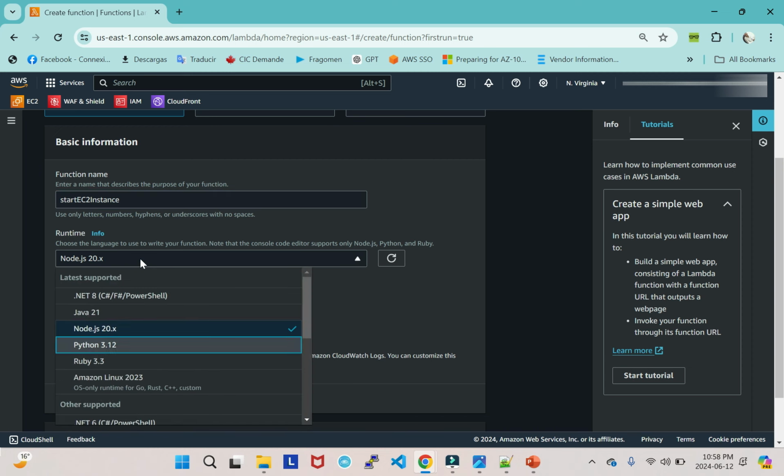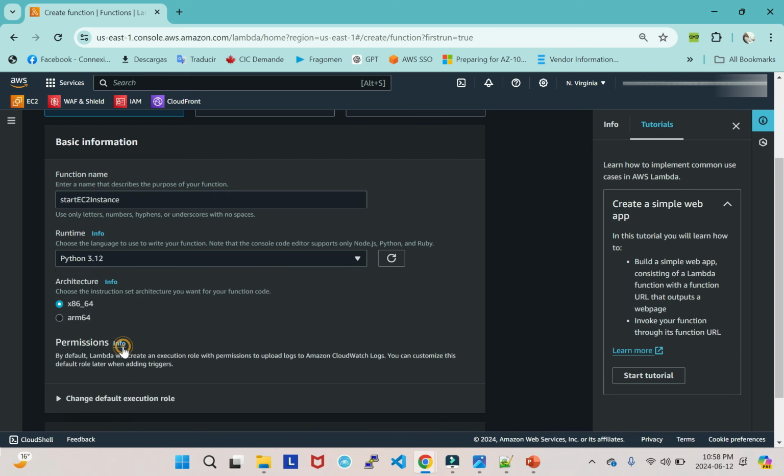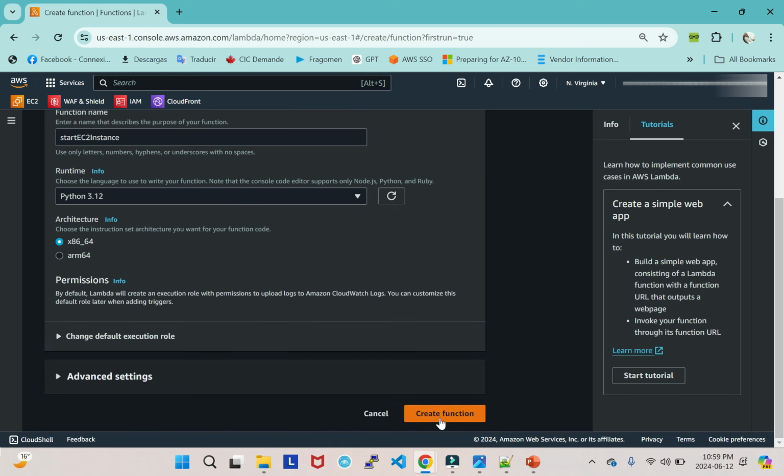We'll use Python 3.12. We'll select the CPU architecture, and now we create the function. Okay, so this is it, we created the Lambda function.